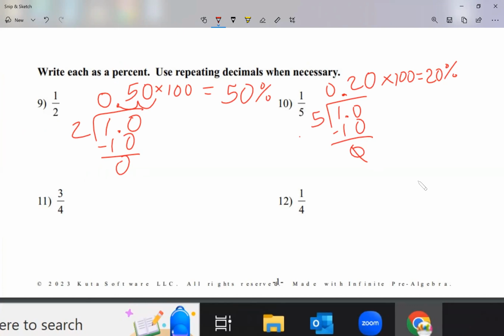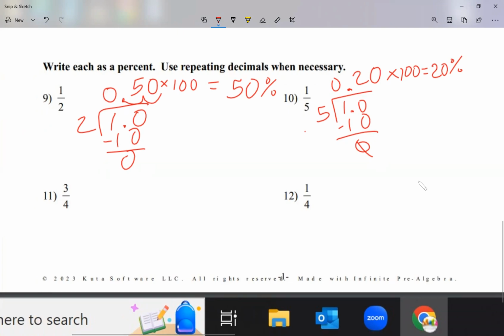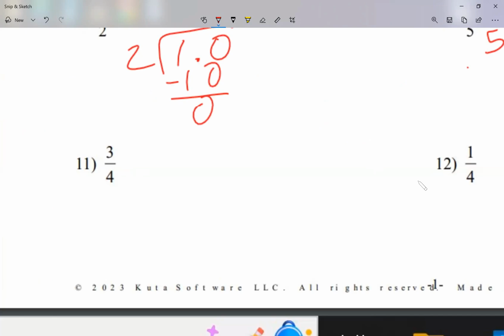We divided. Now, another way we learned was using the denominator. I want the bottom to be 10, 100, 1000. So for 4, I cannot really make it into 10, but I can make it into 100, right? I can make this into 100 if I multiply top and bottom by 25. Because I know 4 times 25 is 100. Now on the top, 3 times 25 is 75.